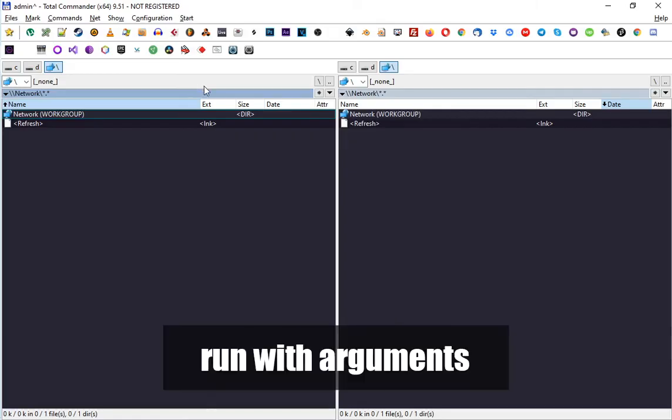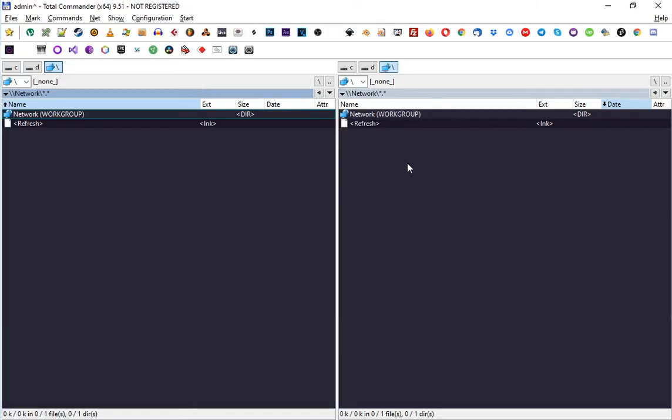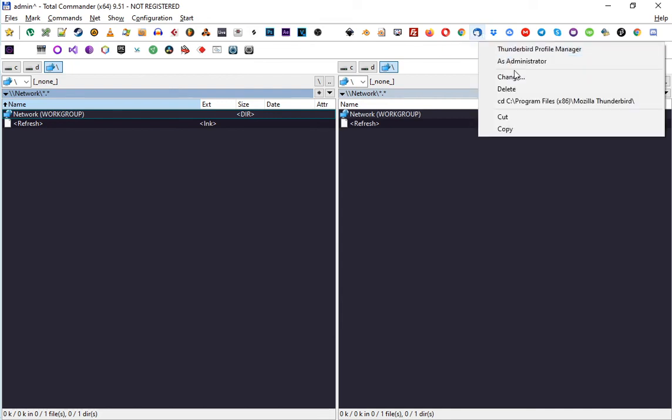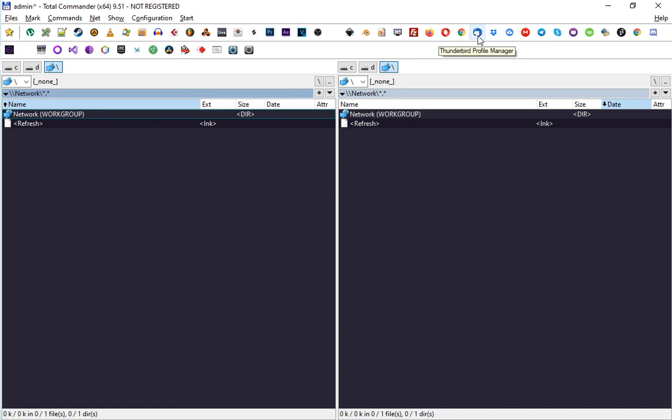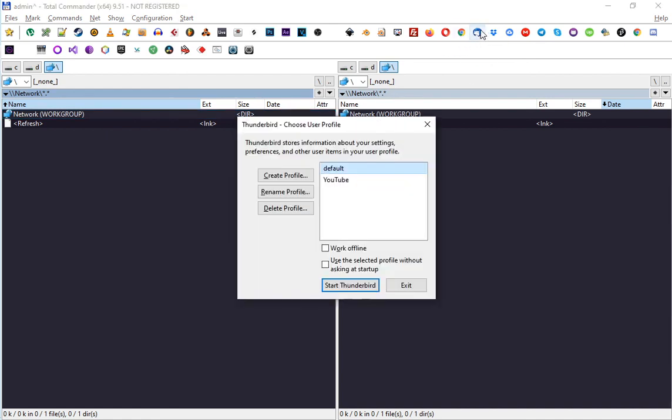And the very last thing that I wanted to show you is a feature of this application bar. You can add some parameters to a program that you run. For example, I want to start Thunderbird with Profile Manager, so I add -P here, and when I start it from my application bar, it will automatically start the program with the parameter, so I can use my profile.